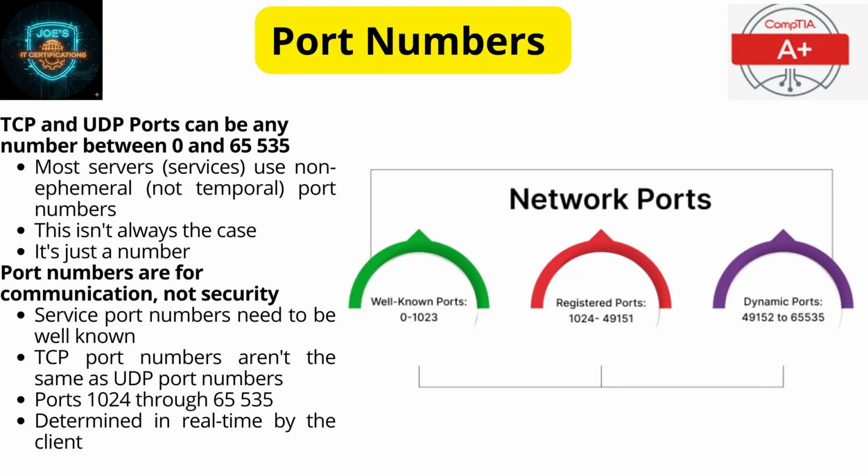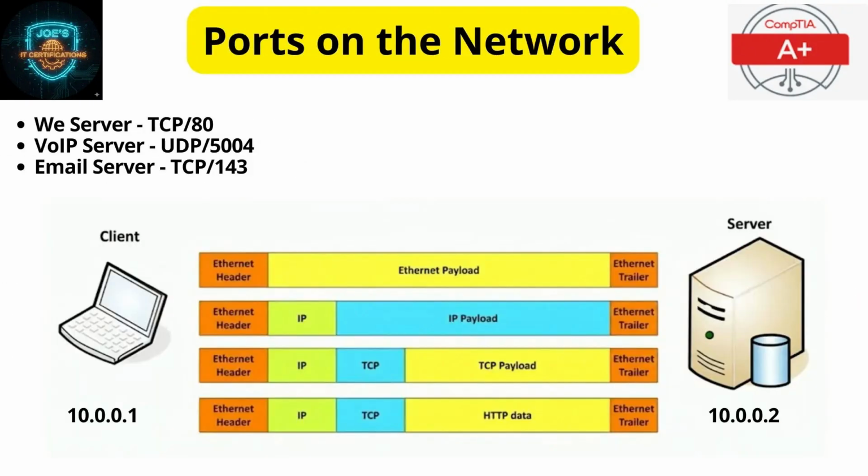Also keep in mind that TCP port numbers have a range between 0 and 65,535, and UDP port numbers also have a range between 0 and 65,535. But a TCP port 80 is not the same thing as a UDP port 80. These are different protocols that have a similar numbering scheme for their port numbers, but the port numbers are unique to each individual protocol. Here's an example of a client and a server having multiple forms of communication occurring simultaneously across the network and using different port numbers in order to do that.